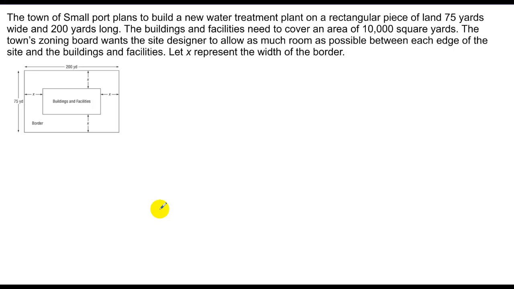So let's move from the discriminant to doing a quick word problem and possibly solving with the quadratic formula. And it looks like we've got a water treatment plant to be built on a rectangular piece of land, 75 by 200. So this is your 200, this is your 75. We need the building and facilities to cover 10,000 square feet. So that's this area right here, this is 10,000 square feet.